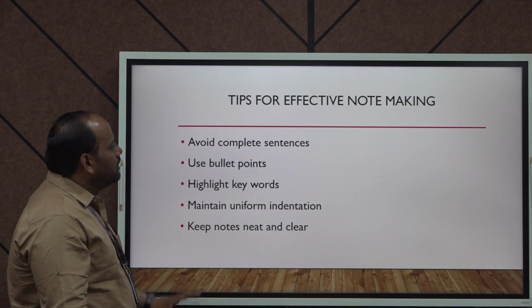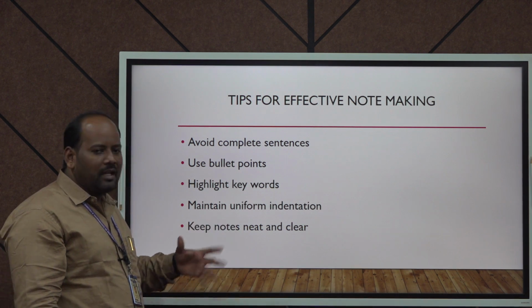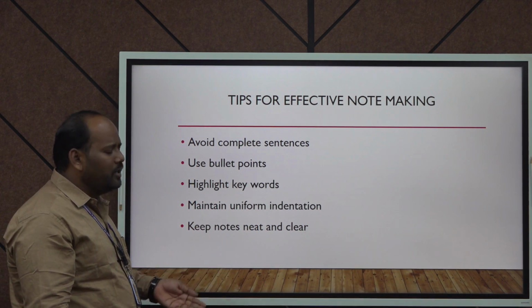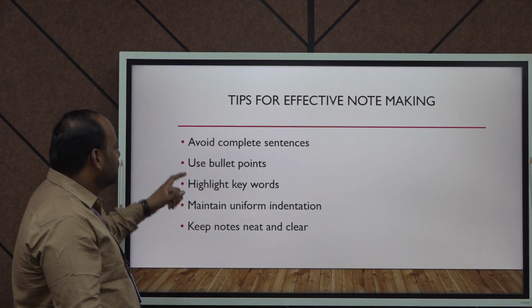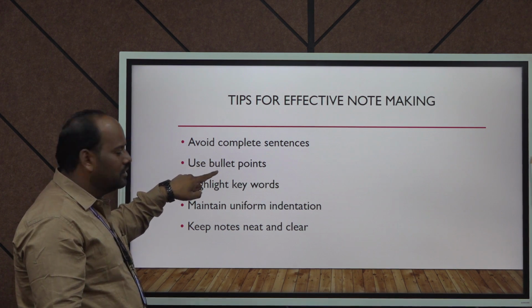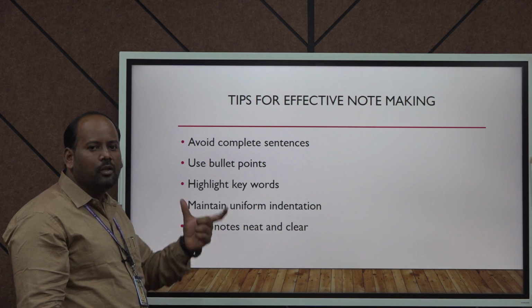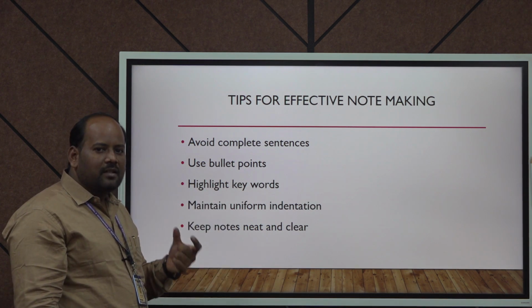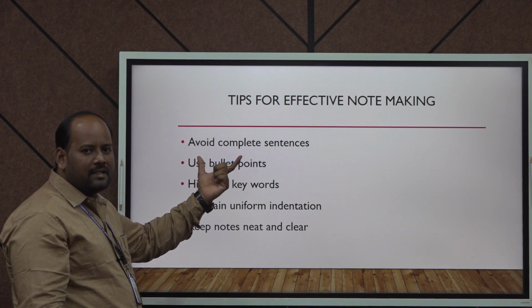What are the tips for effective note making? Whatever the writing form, obviously we need certain tips to write without any error. First and foremost, avoid complete sentences. You need to avoid making notes as complete statements. You need to paraphrase or rephrase it. So there we can have an exact form here.